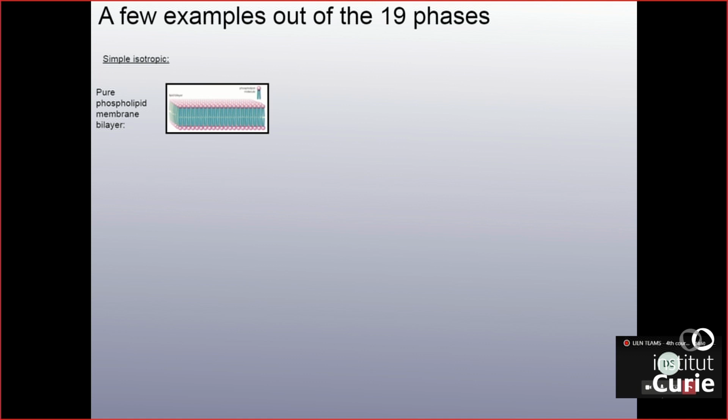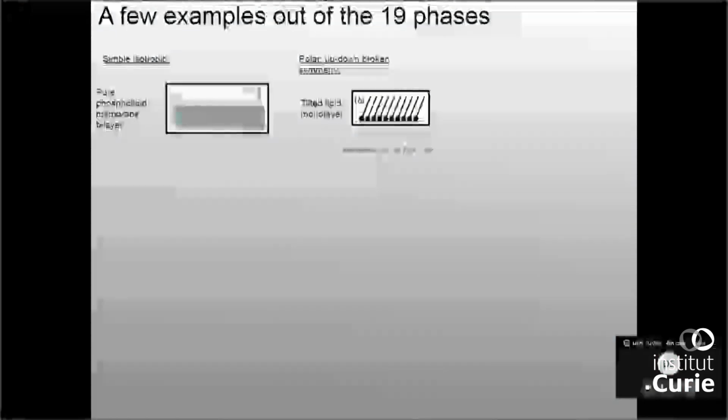So if I have an isotropic membrane bilayer, the up and down surfaces are made of phospholipids. There is no broken symmetry. And if the molecules are not chiral, it's not chiral, so it's the simplest type of surface, which is simple isotropic. It's also possible to generate a monolayer of lipids which are tilted. And this is actually a polar up-down broken symmetry surface, because when the molecules are tilted, that defines the polarity vector, which is tangent to the surface, so it's a polar surface, and it also has a broken up-down symmetry.